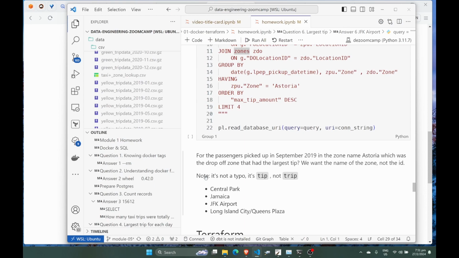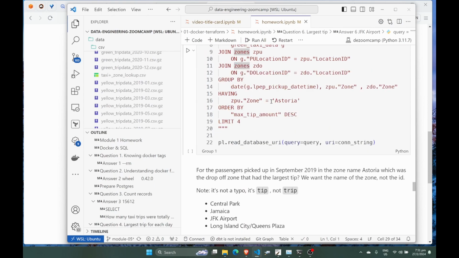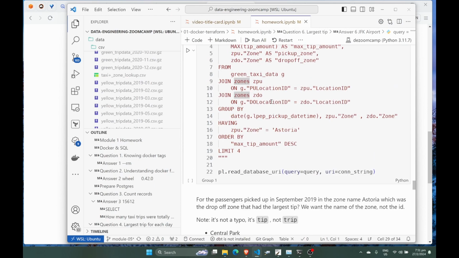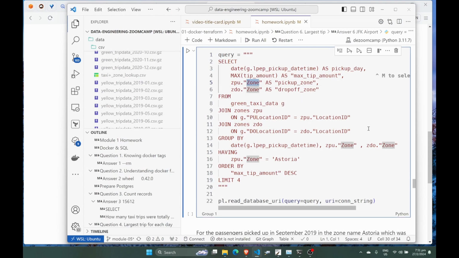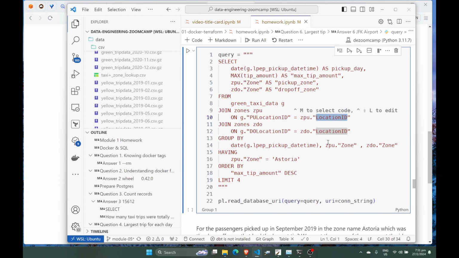So there's a note here. It's asking for tip, not trip. We want the name of the zone, not the ID. So it gives you all the tips that you need. So you need to pick up the zone instead of the ID.